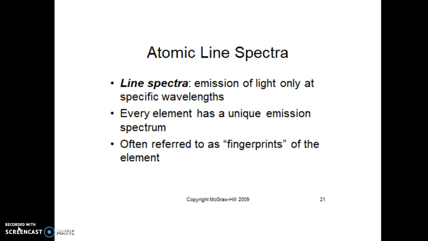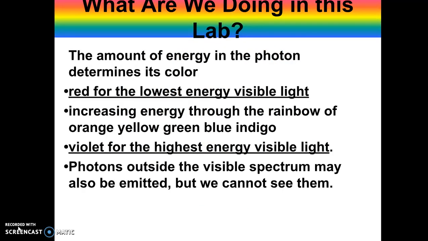Every element on our periodic table that we have seen will emit a certain color of that visible spectrum. We've talked about visible light, how it has its unique properties of frequency and wavelength. Every element will emit a certain color. We often call these the fingerprints of that element because they're the special characteristics of that particular element. So, going back to your notes, the amount of energy in each photon will determine its color. How much energy that photon of light contains determines the color that we see.